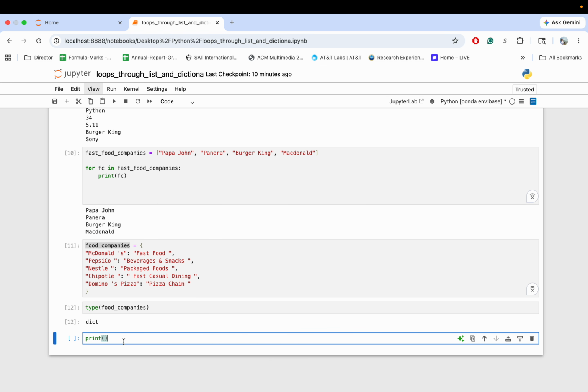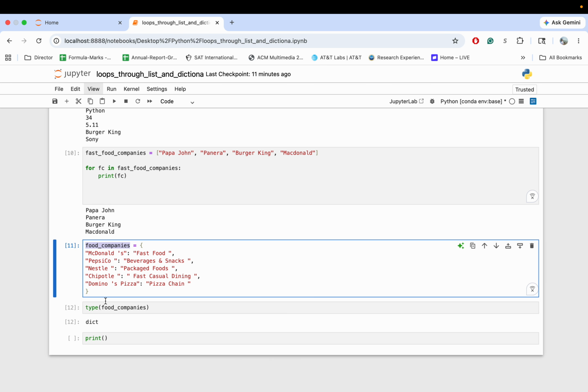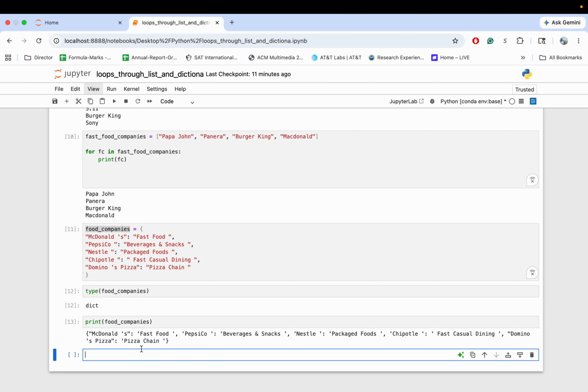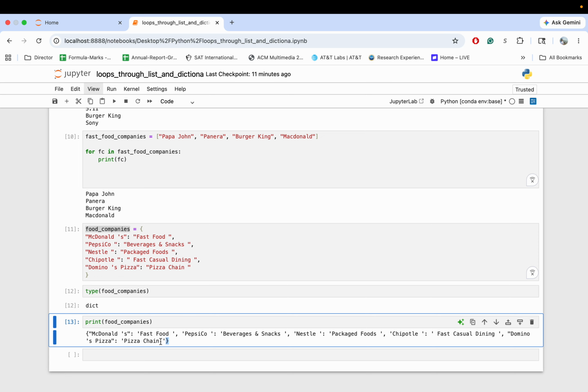I'm going to use print, and let me put this print function inside, because now we have keys and values, so we need to extract both values using their key. All right, if I print this one, you see that's an opening curly bracket and that's a closing curly bracket, it's a dictionary, and we need to give a reference to the key, and then we also need to give a reference to its values.